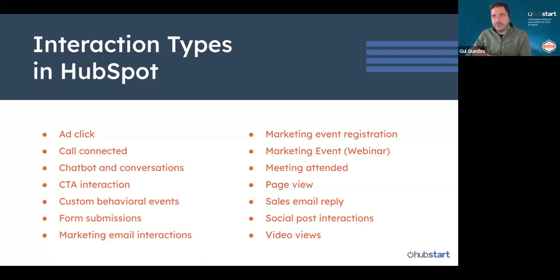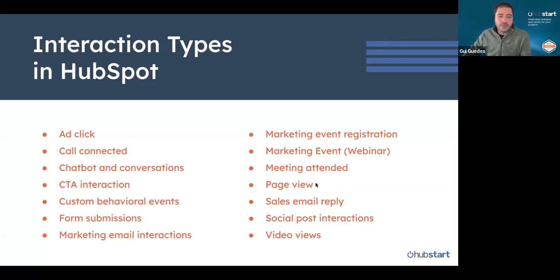Okay, now there's a very nice configuration that we can have, so we can import people from an offline event, for example, and understand that they came from an event. We're going to cover this in the future, these custom configurations to tweak a little, and maybe a lot, of your HubSpot account to understand the attribution better. But for now, we're going to keep on these ones here, which are the ones that come out of the box with HubSpot, and everybody can use them to build better reports and understand what they're doing.